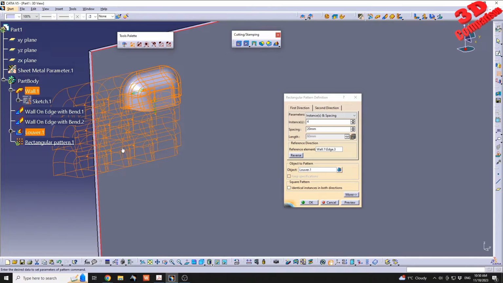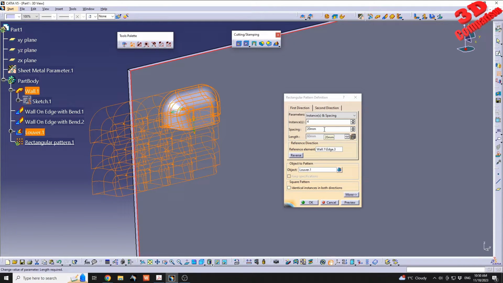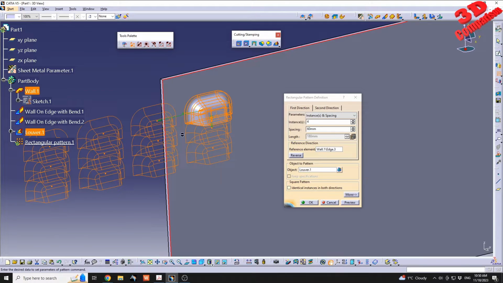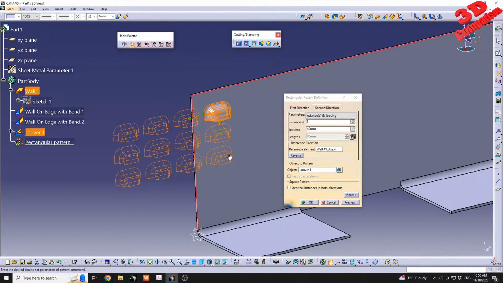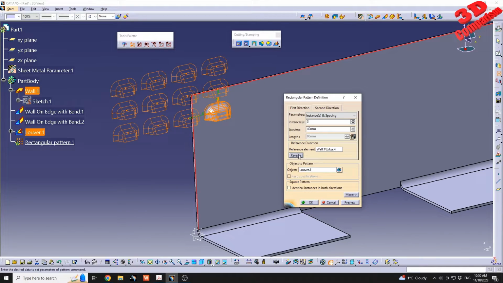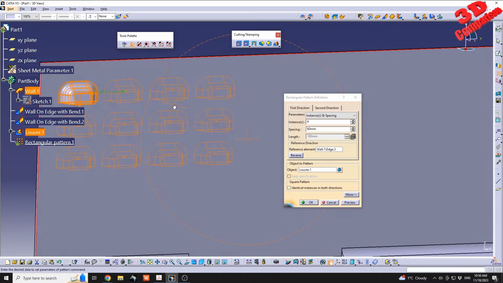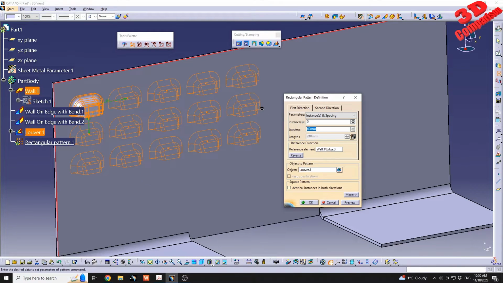And as you can see, they are all clumped up because we have the spacing set to a low value. Now we have 30 millimeters for the whole louver, therefore I will need to increase the spacing to something even more. So in this case I will go with 60 since we have those large radius at the end. And we also have the vertical spacing, which I will increase as well to 40. I can select reverse, but in this case I want the first direction to be reversed, which will be this one, and we're gonna have those louvers positioned. If you want to, we can also adjust the number of those.